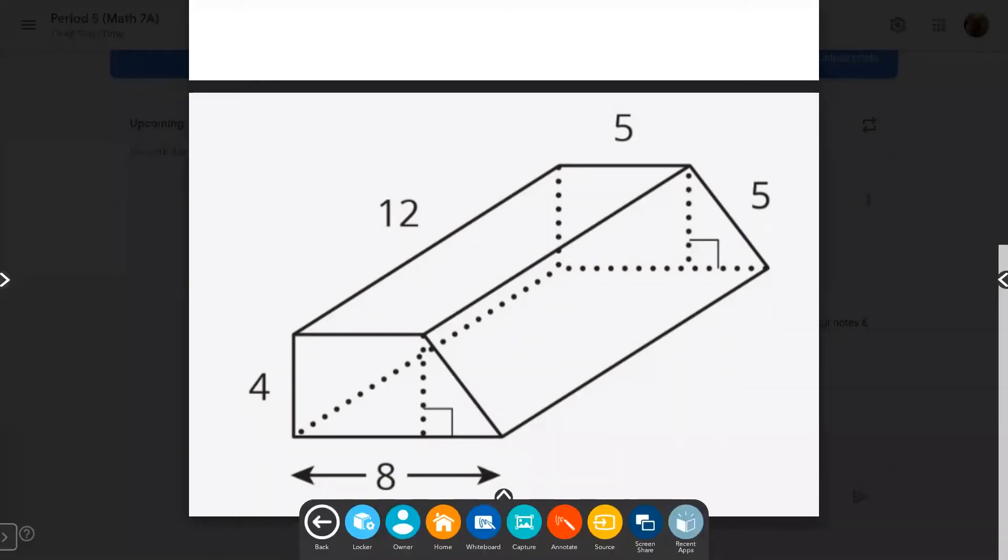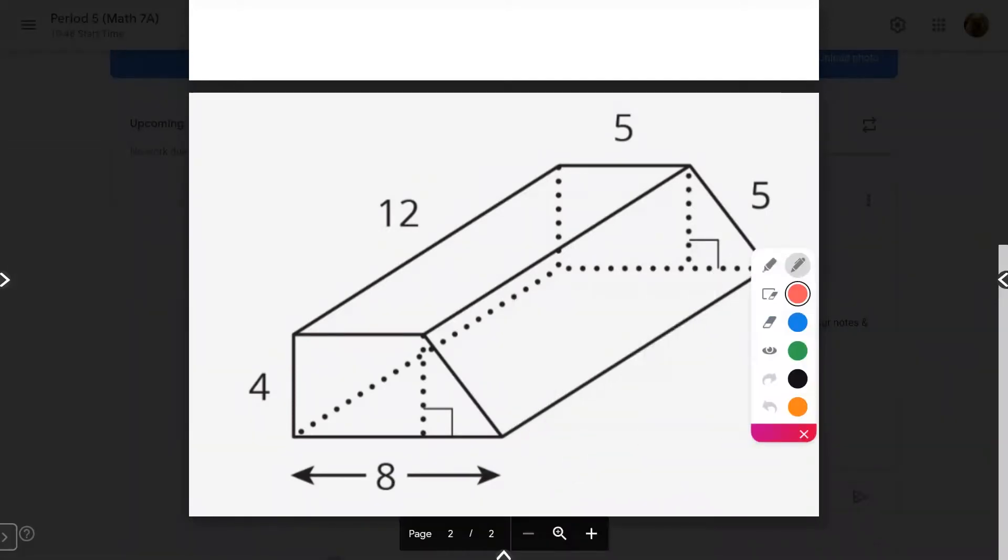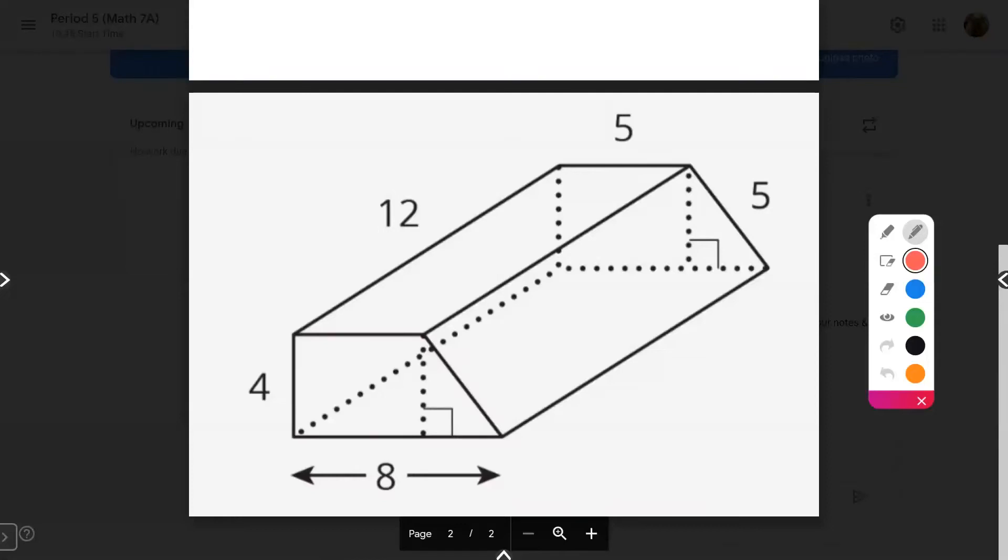So let's get to work immediately. First and foremost, anytime you have to calculate both volume and surface area, I always go to the volume first. Now when you're calculating the volume of any type of prism, you calculate the area of the base shape. The base shape is in the name of the actual prism. Since this is a trapezoidal prism, the base shape is the trapezoid. So I want to find the area of that trapezoid face.